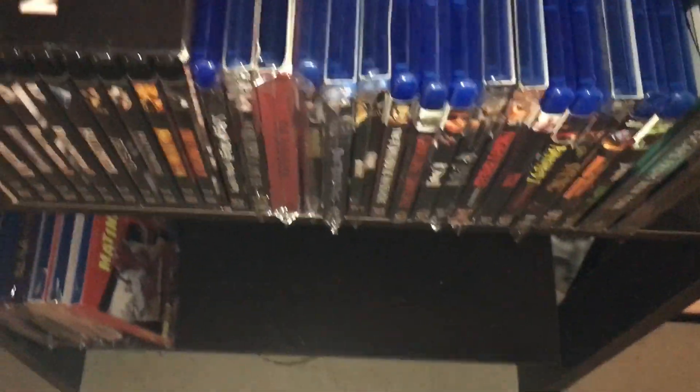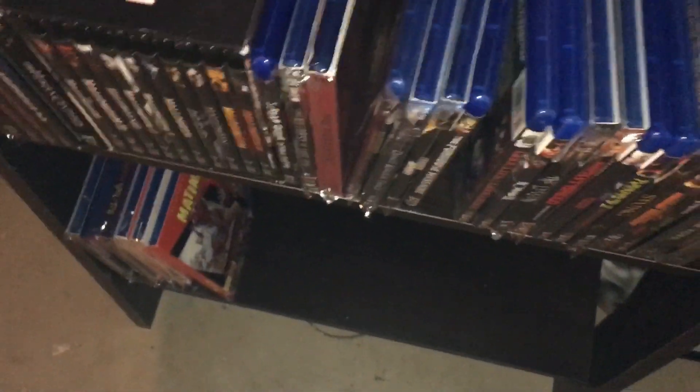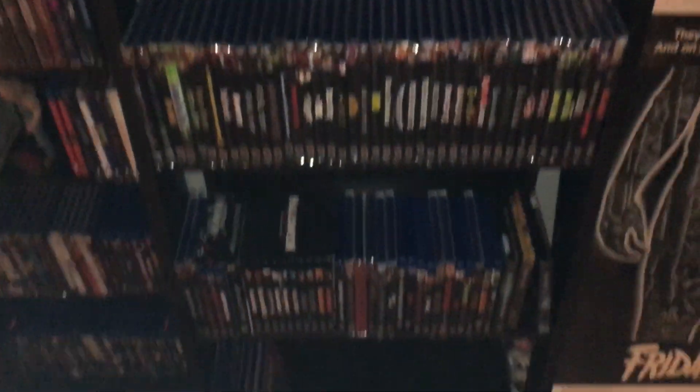Now I need to get it in a protector sleeve and put it on the shelf. The Strangers — we've made our way down to the third and fourth shelf, so we'll go ahead and slide that in there. Drag Me to Hell and The Strangers right here. Now we got to get Gate 2 over here with my non-collector's editions — I just kind of alphabetized them — so that'll go right there. It's all beautiful. There you have it: Scream Factory Collector's Edition number 82 and Gate 2. So awesome.